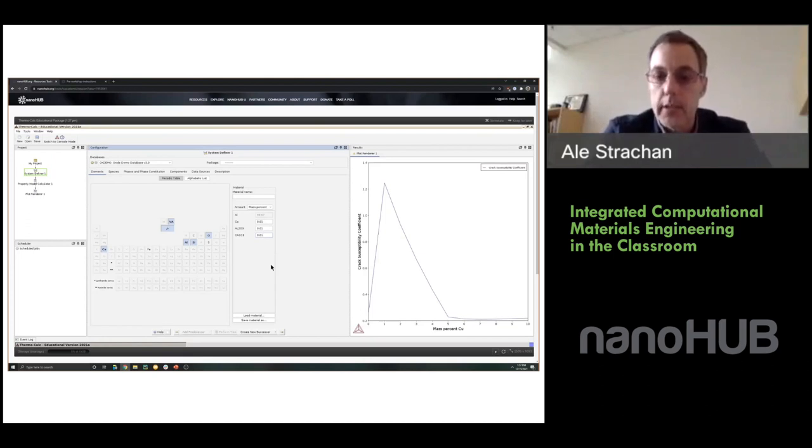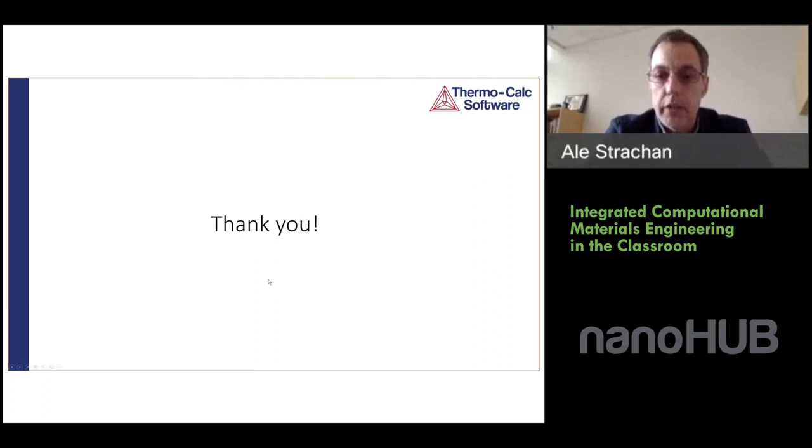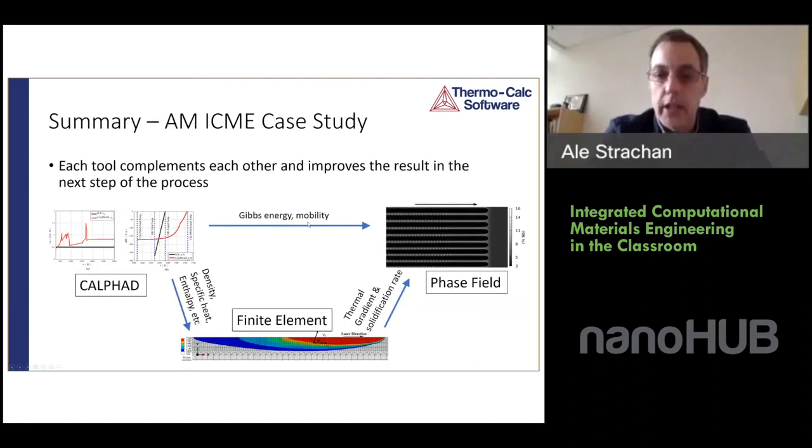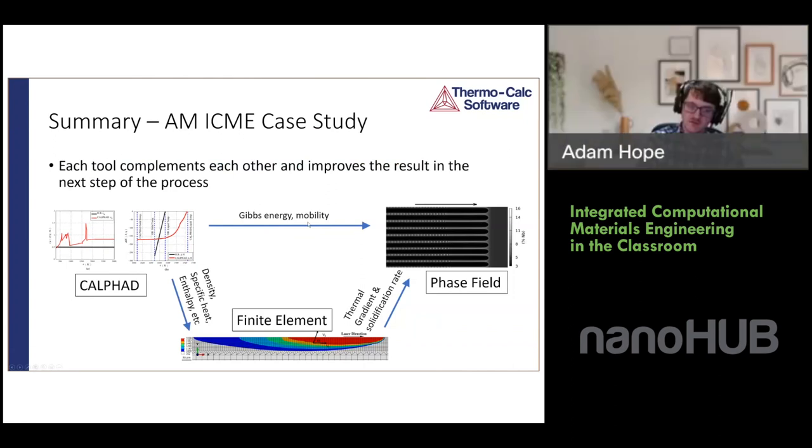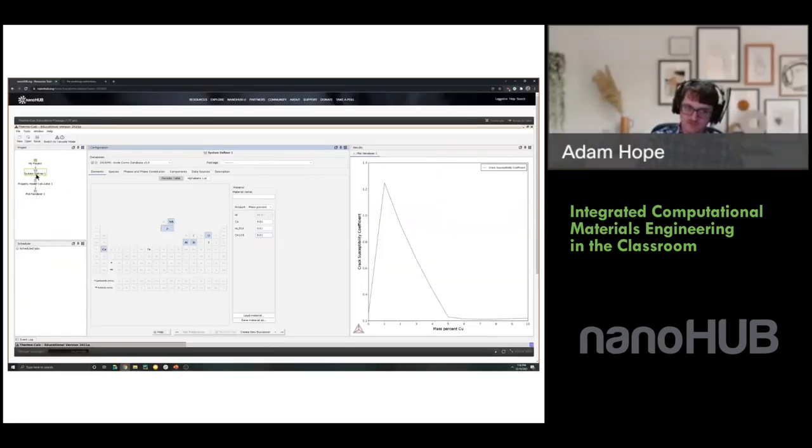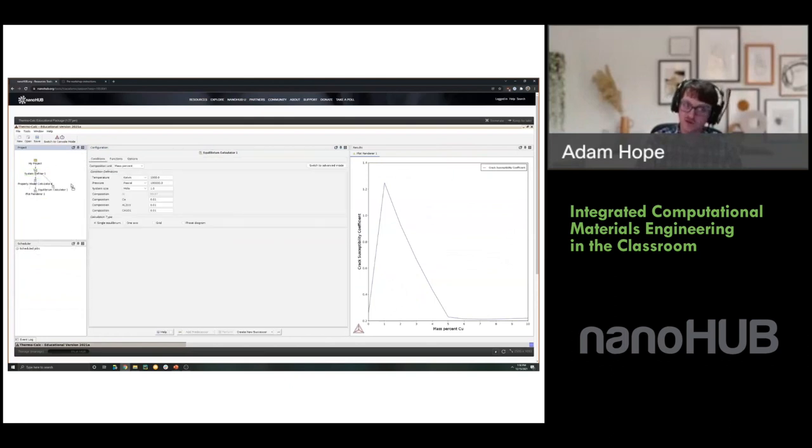So the question is, as you showed in slides, Thermo-Calc can provide data such as Gibbs energy to phase field simulations. Can you give some information about if this is something that the academic tool can output? Yeah, the academic tool should be able to output that for the systems which are available, with the understanding of the limitations of the databases. It's probably not the easiest way to be used in phase field simulations. The better way would be to use one of our APIs. So there are some hooks, so you can integrate them more closely.